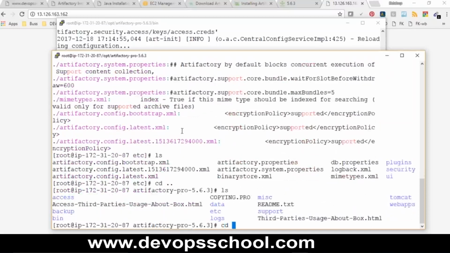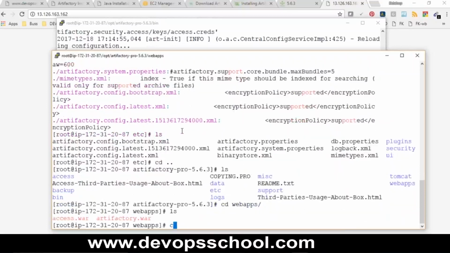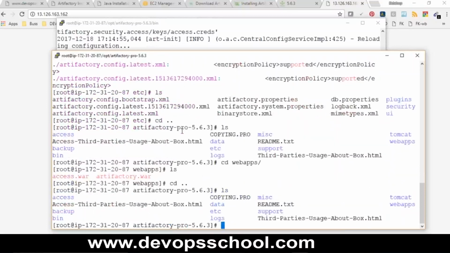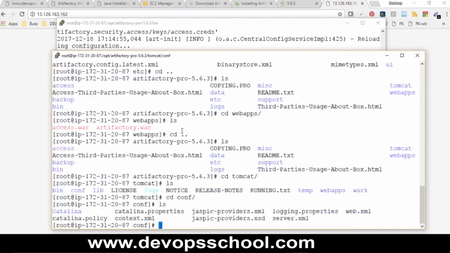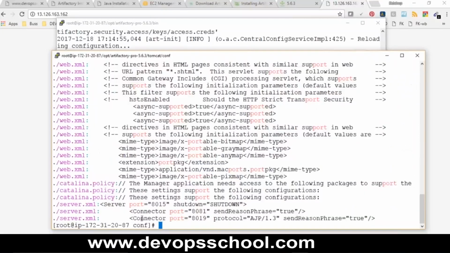One place you can also look is too deep actually. So Tomcat, server.xml or web.xml? I'll just search it here.